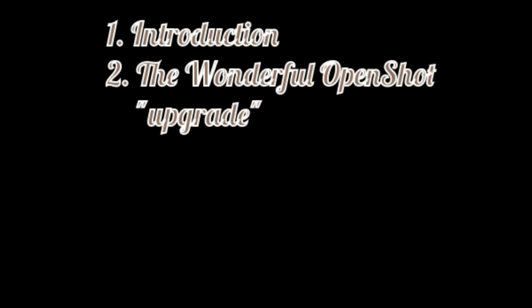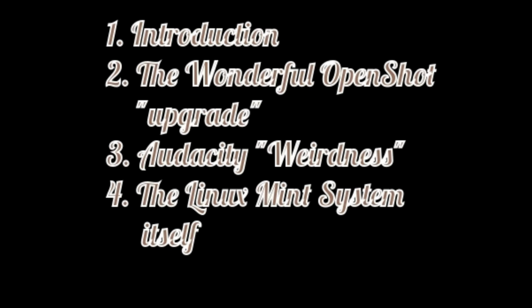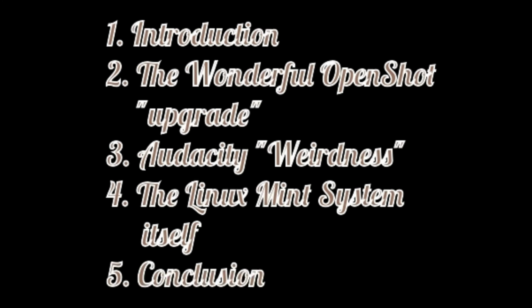Before I get dragged too deeply into the nitty-gritty of this video, I'll quickly lay out the different sections into which this video will be divided. Section 1 will be the introduction. Section 2 will be the wonderful OpenShot upgrade, i.e. how they upgraded their software recently. 3 will be the Audacity weirdness that occurred with the system upgrade. 4 will be the Linux Mint system upgrade itself. And 5 will be my concluding remarks. So without further ado, let's move to Section 1, the introduction.